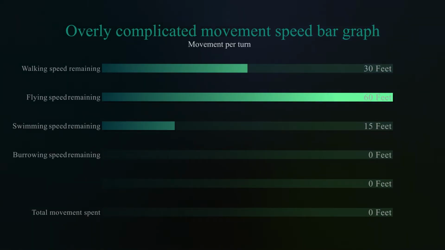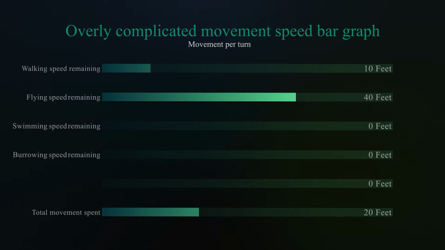So when it comes to mixing movement, it's actually pretty easy. It doesn't necessarily make the most sense, but it's very easy to run. What the Player's Handbook says is whenever you switch between movement speeds, you subtract the total distance you've traveled from your current movement speed. So hypothetically speaking, you've got 60 feet of movement speed from the fly spell and you've got 30 feet of walking speed. You fly 20 feet, then you land and you walk 10 feet.